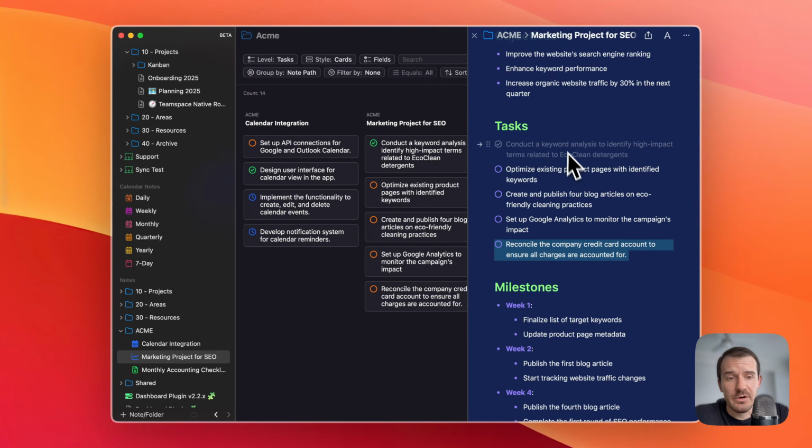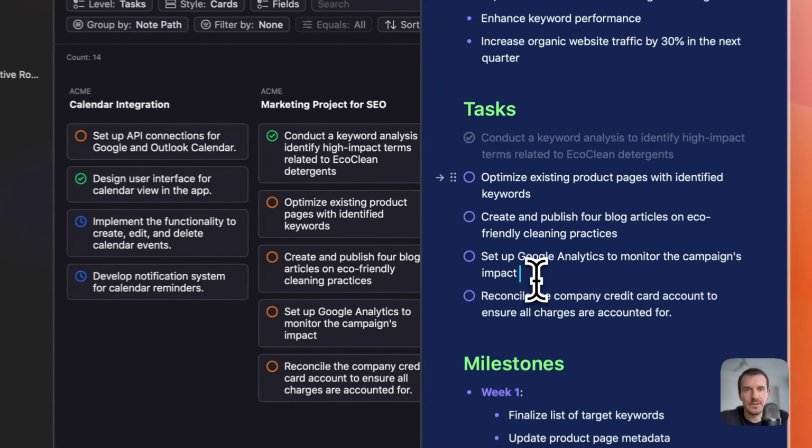So it tries to figure out where to put the task, and it takes the index of the task you drop it below. In this case, it used the index of set up Google Analytics, so it could figure out where to put it inside the node.